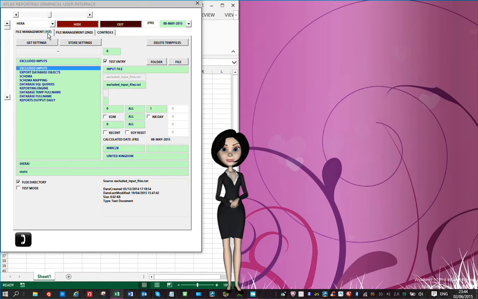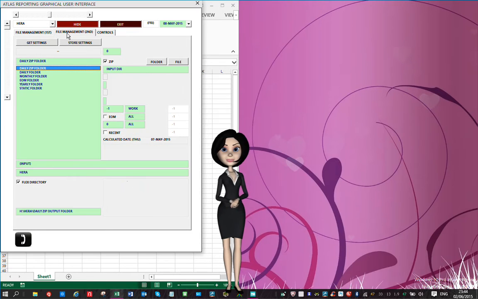Select the second File Management tab. Within this tab the user has the ability to determine which files and folders will need to be imported into the Access database. In case of individual Excel files, the worksheet names will also need to be defined, and the sheets are imported on an individual basis into database tables. In case of folders, all files within the specific folder will be imported automatically.